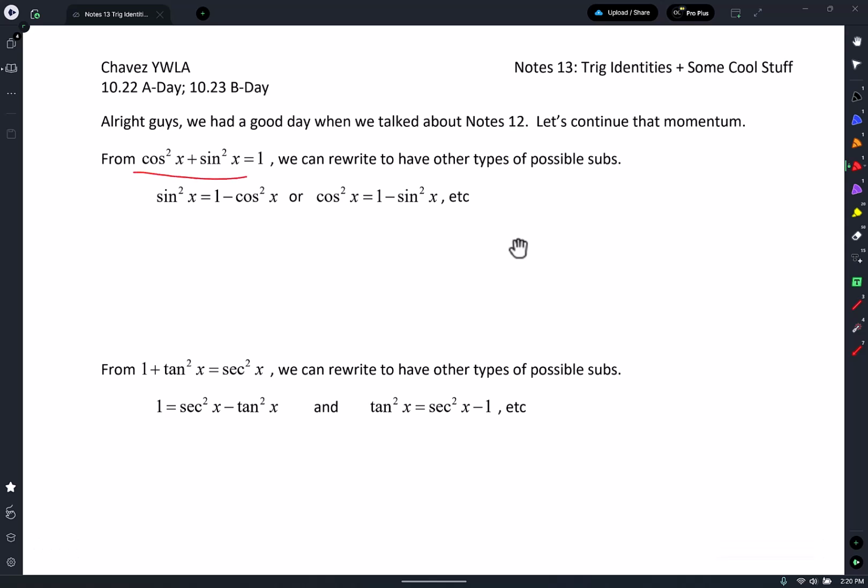I call this the Valentine's formula. It's not really the Valentine's formula. It's a Pythagorean identity: cosine squared plus sine squared equals 1. Remember that squared there. Side note, cosine squared x means parentheses cosine x, close it with a squared, so that means cosine x times cosine x. Sometimes if you put the squared immediately, then that means the x that's being squared.